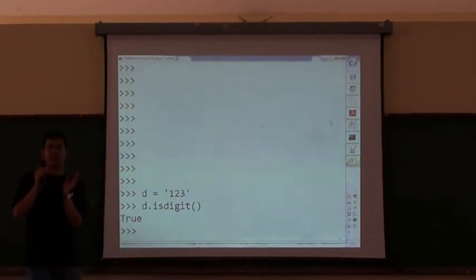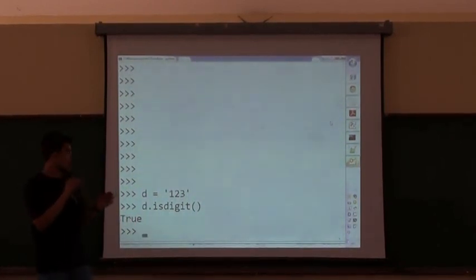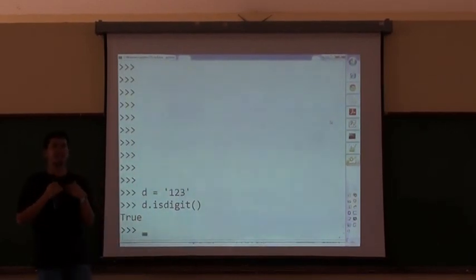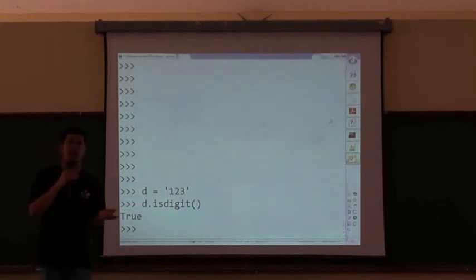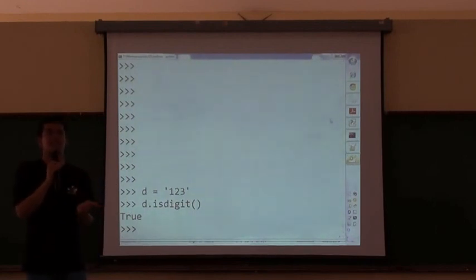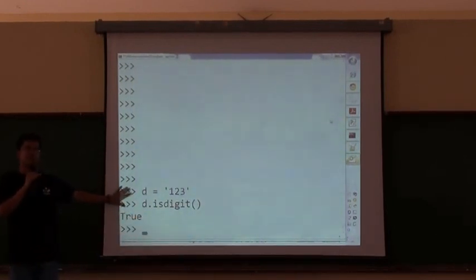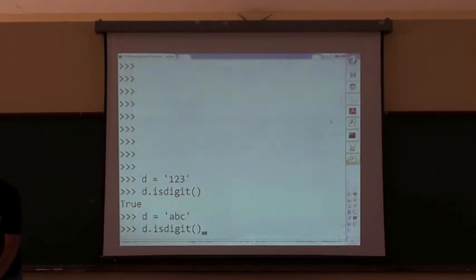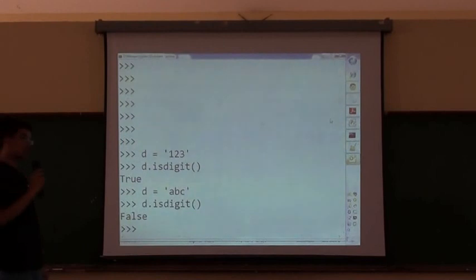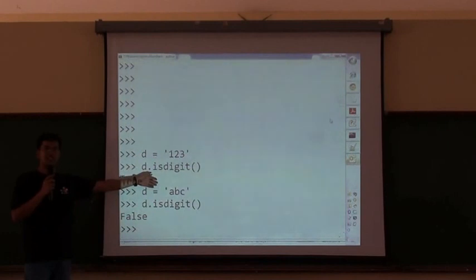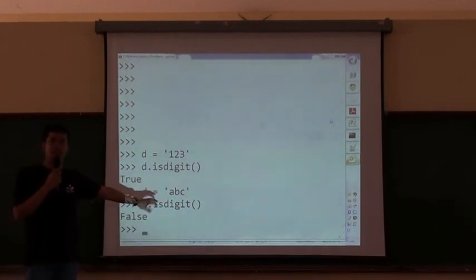So if you are trying to write code and you are passing some values, and you want to check in a piece of code whether the input that I received is a digit or not, so that you can tell your user that this parameter should be a digit, I am expecting a string value. So in those cases these are useful. Okay, so I have assigned d with ABC and I am checking if that is a digit. It's not, right? So it is returning false.